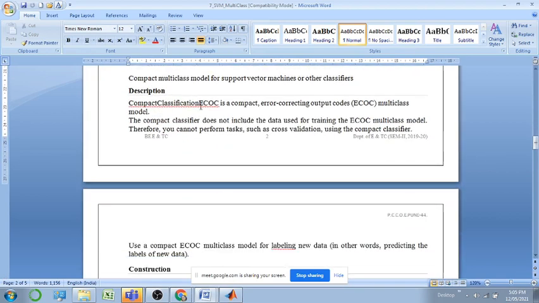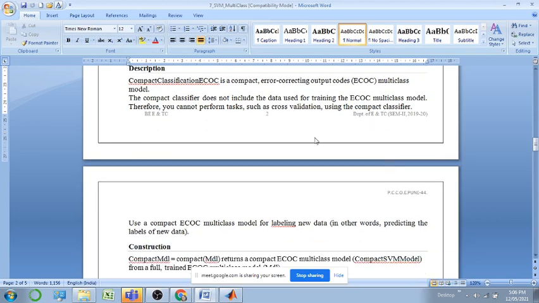The compact classification ECOC is a compact error-correcting output codes model. That's why the name ECOC: E stands for error, C for correcting, O for output codes, the output codes for the multi-class model. The compact classifier does not include the data used for training the ECOC multi-class model. Therefore you cannot perform tasks such as cross-validation using the compact classifier.